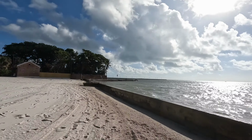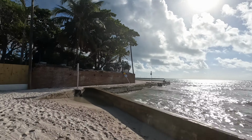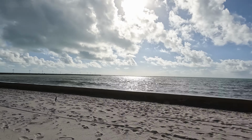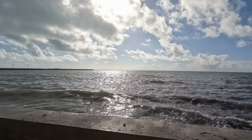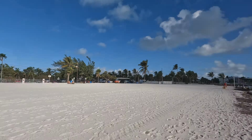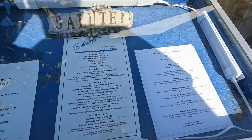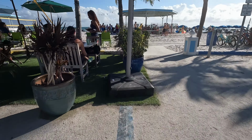So walking around, you'll see that brick there is the West Martello Tower, which now houses the Key West Garden Club. That's really pretty to check out. And the Salute restaurant, we didn't eat at it, but it's gotten great reviews. And someone told us that the same owner that runs the Blue Heaven in the Bahamian part of Key West owns Salute. So if that's the case, we've eaten there, and that's fantastic. So I would check this out just based on the reviews. It looks good. It's kind of nice having a restaurant right on the beach. You can freeze it and maybe see what the menu prices are. Standard Key West prices.